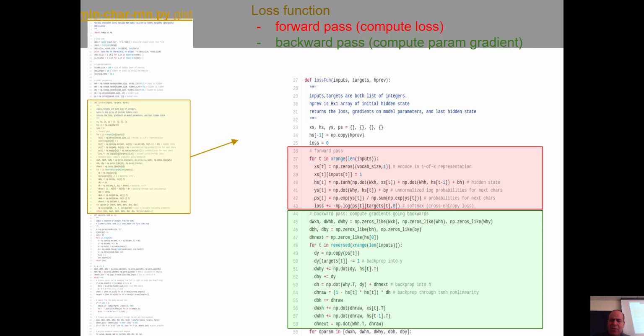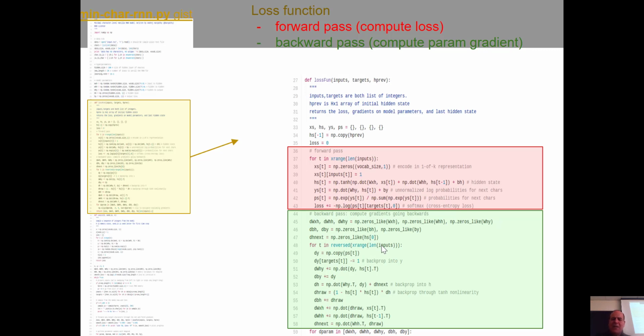And then the backward pass is you initialize the weights all zeros here, and then you do reverse, so you start from the end of the sequence.